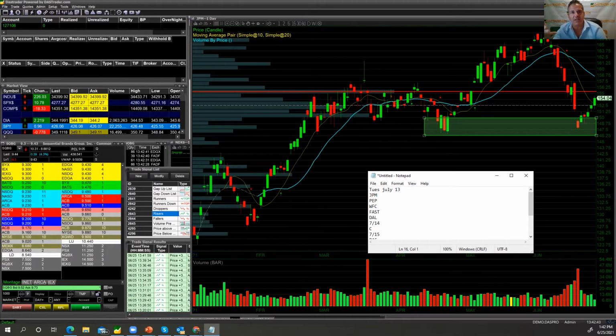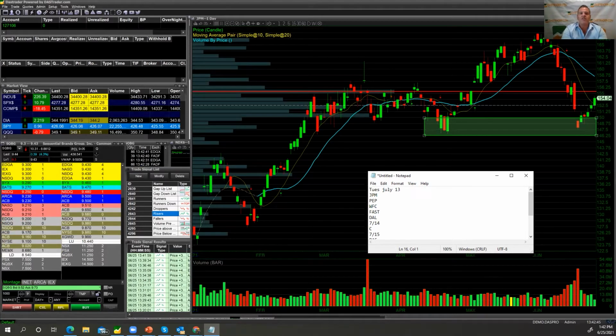Now, the reason is this: big investors and traders do not want to be short the stock going into earnings. So they start to unwind any short positions going into earnings. So if they're short this stock, they are going to unwind that position going into its earnings results. JP Morgan has a great track record of beating and exceeding earnings.